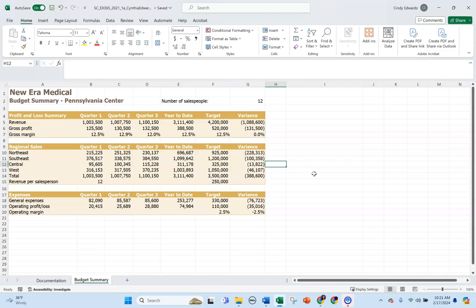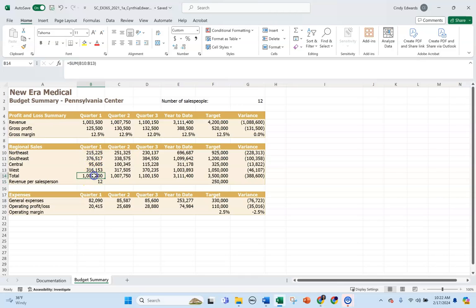Josh is interested in how much, okay, sorry, we're on to project step 9. Josh is interested in how much revenue each of the 12 salespeople generates on average in each quarter and for the year to date. Find this information as follows. We are going to edit cell B15, to include a formula without a function that divides the total regional sales in quarter 1 by the number of salespeople. So quarter 1 is in B14.